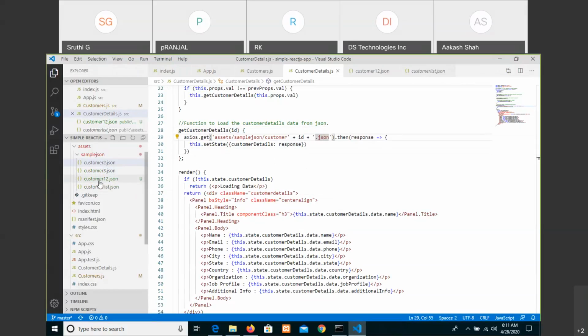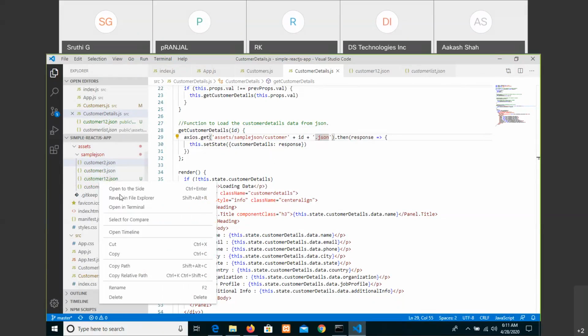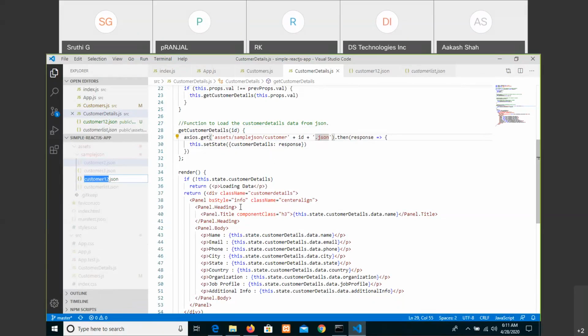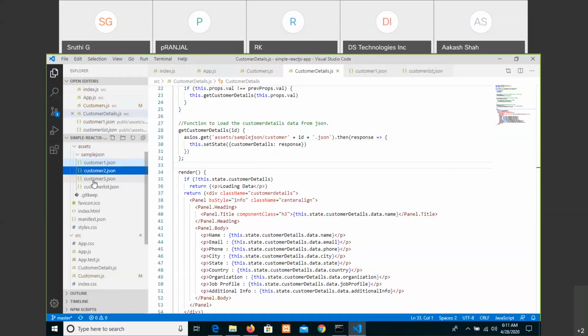That is why we can say even JSON file names can be used for passing an ID. The name of the file itself acts as an ID, connects to this place, and loads the details in response to your customer details. From those customer details, you are displaying and extracting each and every profile detail.